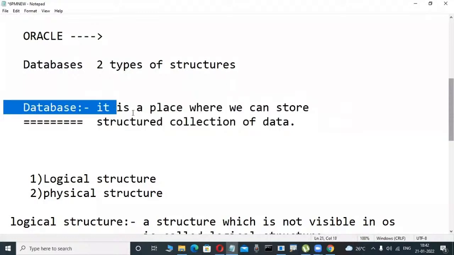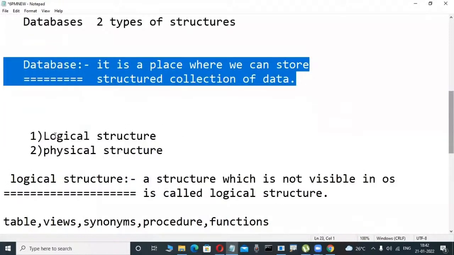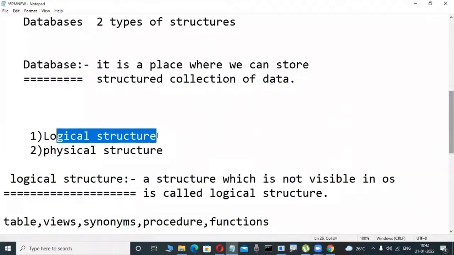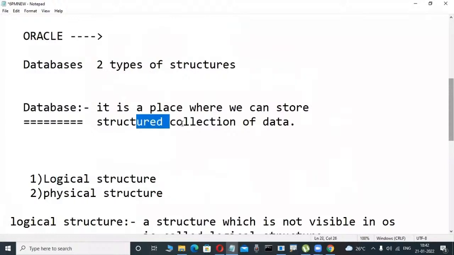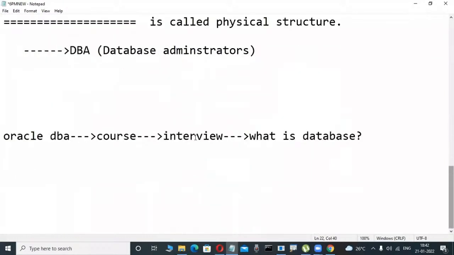Because this is the developer definition. Developers are logically good. A table is nothing but a structured collection of data. They have an idea, that's why I am also telling structured collection of data. Maybe from their point of view it's not a problem. They are thinking in an easy way, telling only the logical way. They are understandable. But unfortunately, DBA persons have different knowledge.